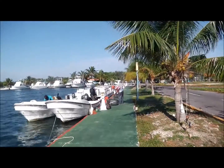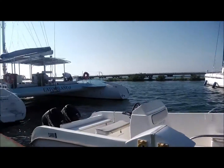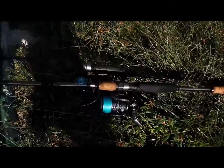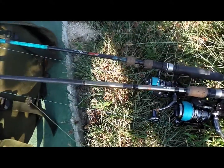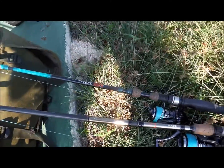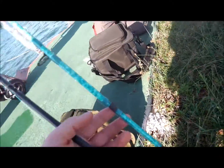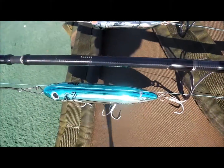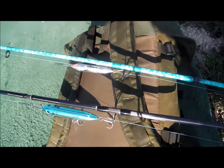Hello guys, we've just moved down to the harbour at Cuba, out fishing with Choo Choo for the day. Got my Tokushima reels there, paired up, one on the Savage Gear 2080, and a Catch and Blair Wiggins flat rod. Lures I'm going to be using are the Head and Super Spook and the Head and Super Spook Junior, both in blue chrome. They're one of my favourite lures.